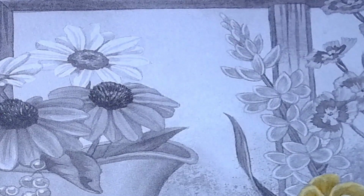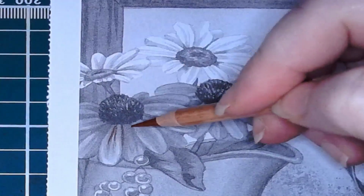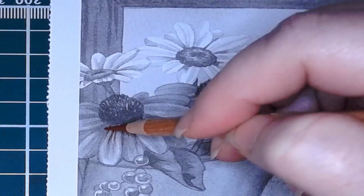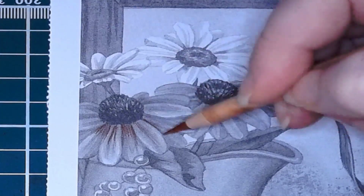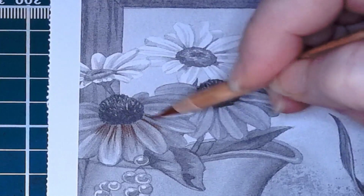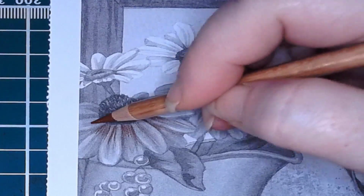So I'm going to start with the darker brown. And we're just going to try to keep you in screen. Now I don't want this to dominate that dark area. I just want it to show up. And that's why I'm not getting really deep with it, because the yellows, I want the yellows to be dominant and the browns to be very close to the center area, because this is going to be the brown.